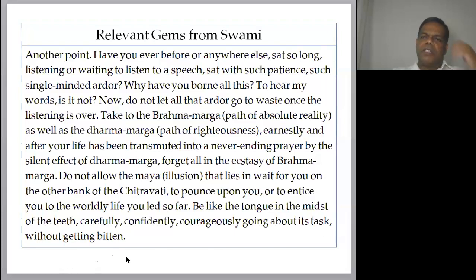I'll just pause here. In those days, people used to cross Chitravati and come to Parthi. Swami is saying on one side of the Chitravati is the world. On the other side of the Chitravati is the Prashantanilayam. So the mind, as soon as it's pointed toward the world, it becomes manas. When it's focused towards the Lord on this shore, it becomes chittam. Swami says it is pure mind. That should not be allowed to pollute.